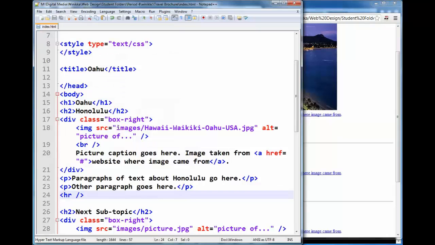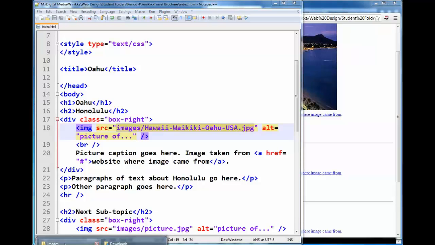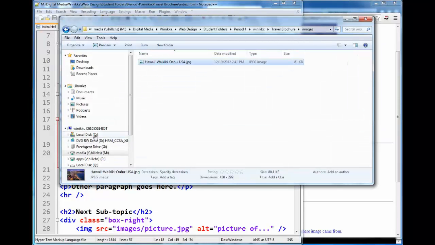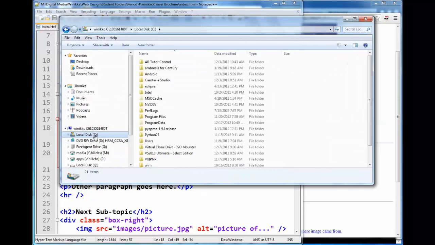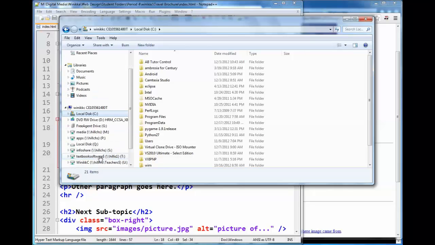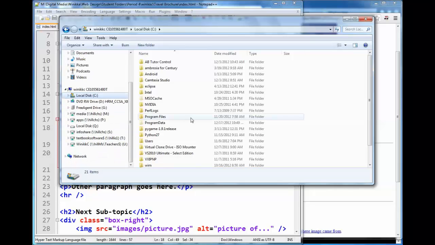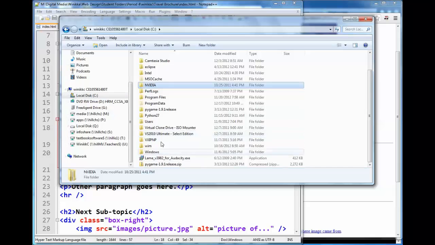So the idea here is images slash means it's in the images folder. This is the image name. Just make sure you save it in the same location. Do not save it under pictures, because then you have to use what's called an absolute path, which is going to be like C, user data, and a bunch of other long things that get you to pictures.